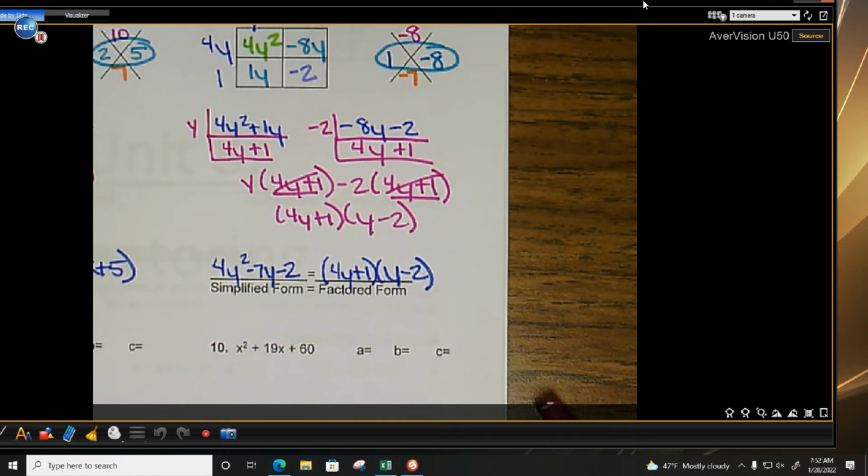Again, I would only suggest it for people that are really, really strong, like getting A's on everything all the time. The box has been proven to help people factor. Some of us need a little less help, and if that's you, then do the factor by grouping. Most of us need to be doing the box for all of these. Good? Two more, then we're going to do our quiz.